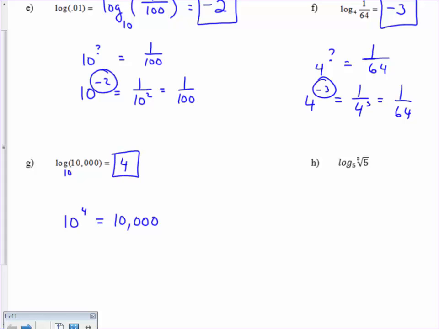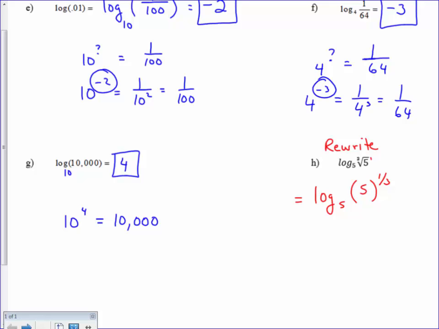Next problem over. This is something that we always want to rewrite. The way I know we want to rewrite it is because my argument has a root on it. If you have something that has a root, always rewrite that root as a power. Okay, here we'd have log base 5 of 5 to the understood 1/3. And so here, if you have a third root, there's that understood 1 underneath with the 5, and so it would be 5 to the 1/3 power. Anytime you have a root, always rewrite it as a fraction power.